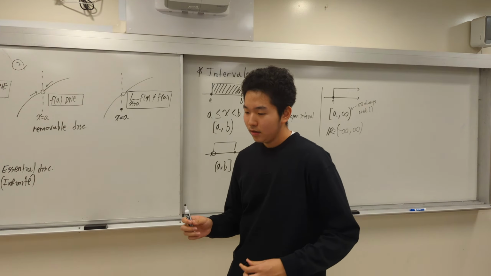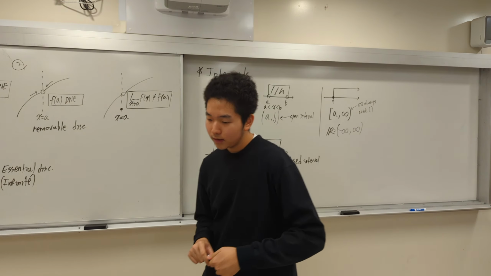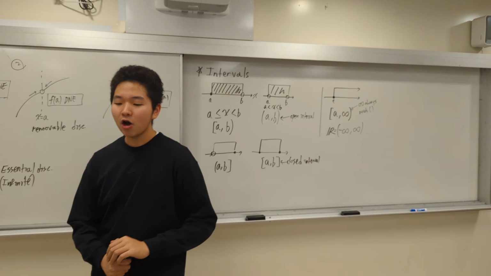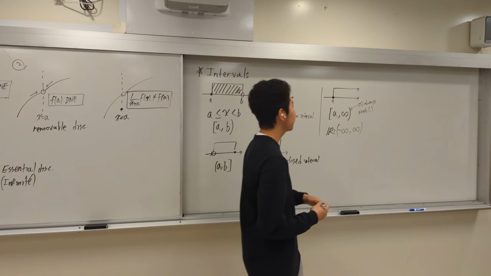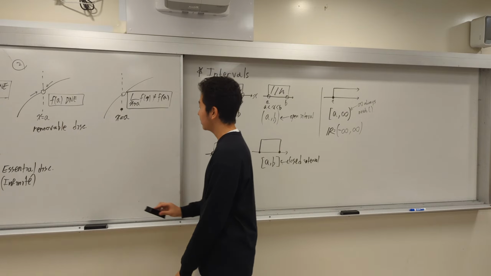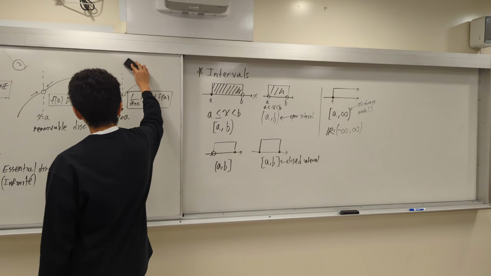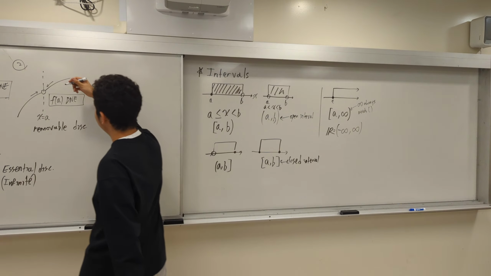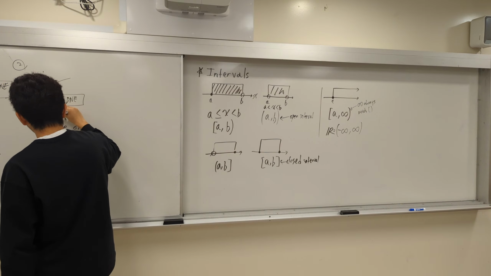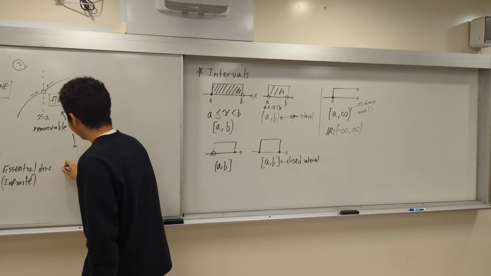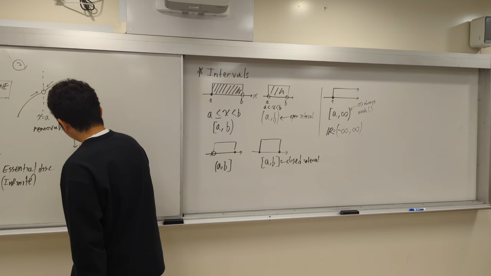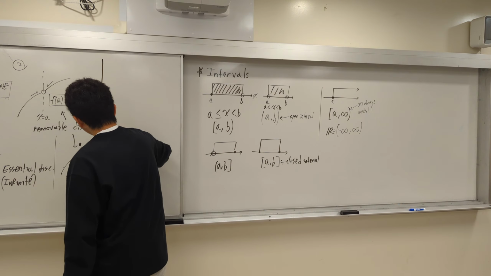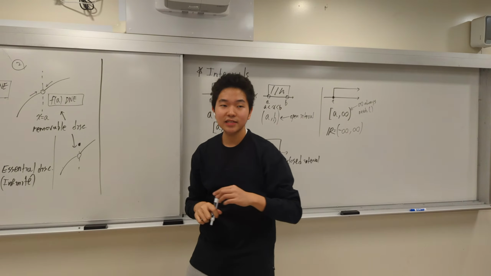So, let's see. Let's talk about continuity on an interval then, okay? Where should I write this? I'm going to erase this. So remember, removable can also be a case where it's like that as well, okay? And then I'm going to start, how do we define continuity on an interval?